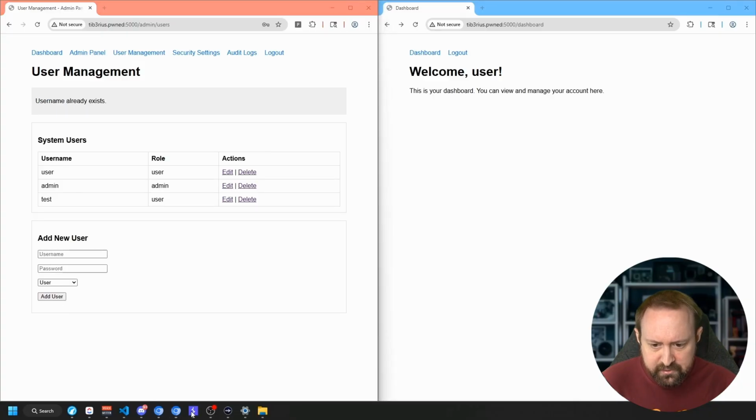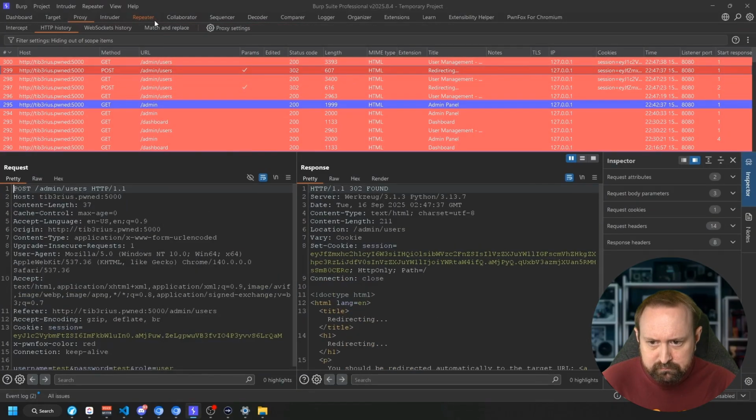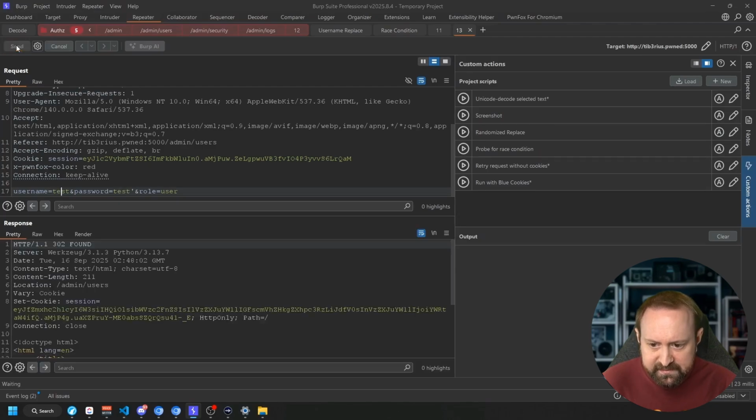So when I'm doing my fuzzing, I go back to Burp. Let's request this. Because my first request created the user test, if I want to put a single quote in here to test for SQL injection and run this, I'm going to get an error because the username check is done before anything else. So I want a way to modify a single parameter and run the request, but also change the username in some way that makes it unique.